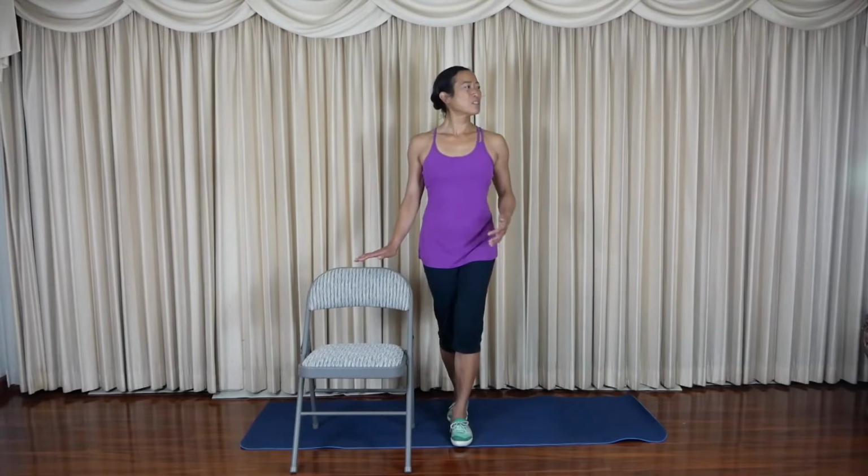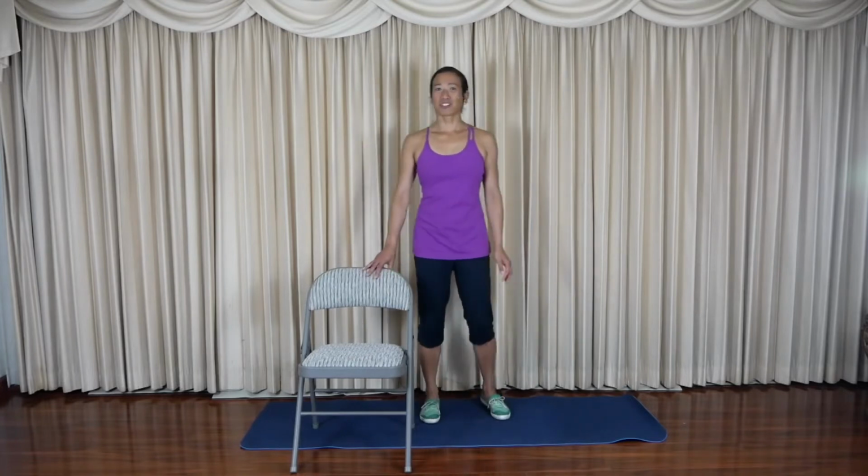Trying to find a deep and smooth way of breathing. If you did turn your head slowly, draw through center and over to the other side. I still feel some wiggles in my ankles. And my ankles feel like they did some good exercise today. Let's draw the head back to center, hand down. Shake it out. Let's move over to the other side.